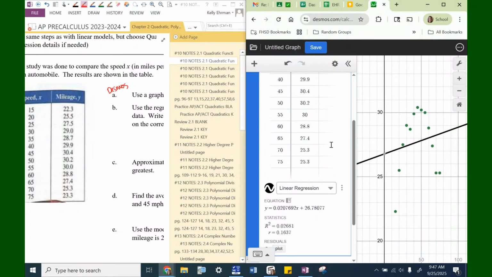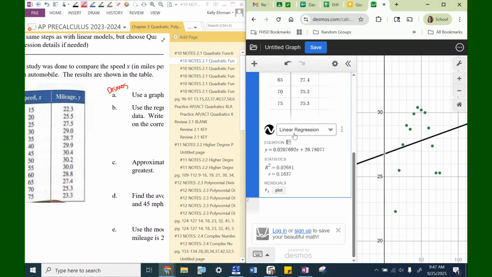I want to point something out, actually. Linear regression is just the first thing that it does. Check out these statistics down here. We have not talked really about correlation very much in this class, but if you have a correlation of 0, then this is a really bad model for the data. So the fact that this is close to 0 shows it's a pretty bad model. Also, if the correlation R is close to 1 or -1, then you have a really strong model. There's a big relationship between the points that you're looking at and the curve here. So, all right, this is pretty bad.